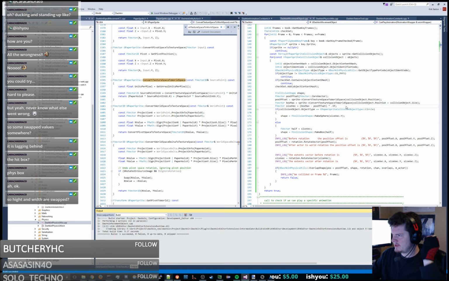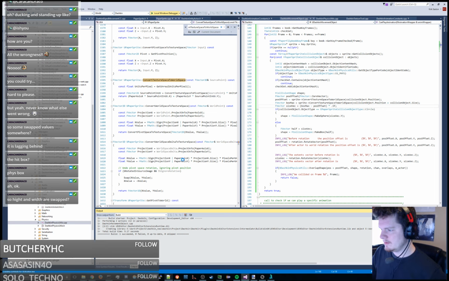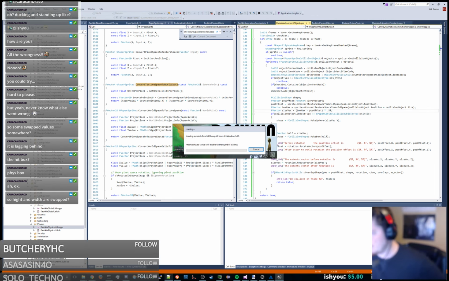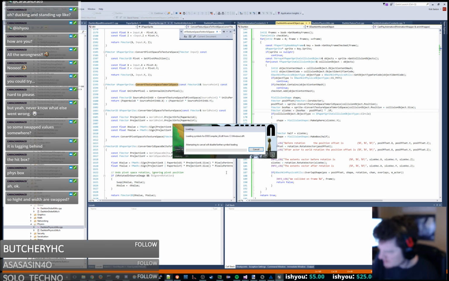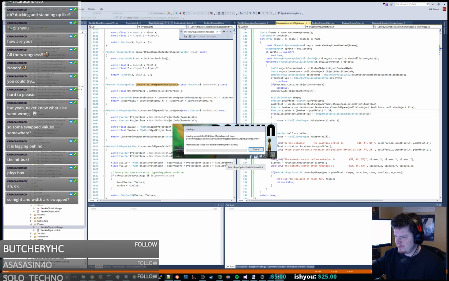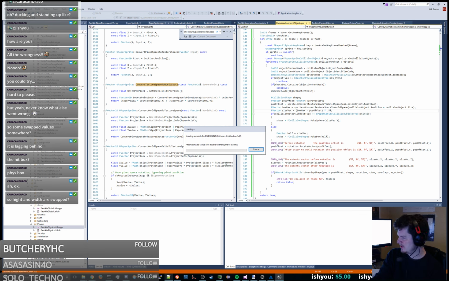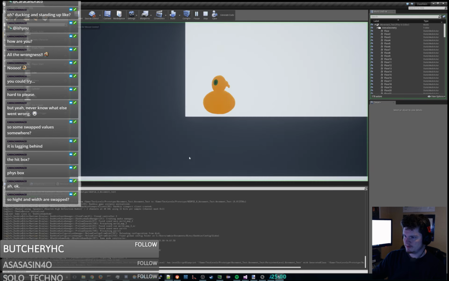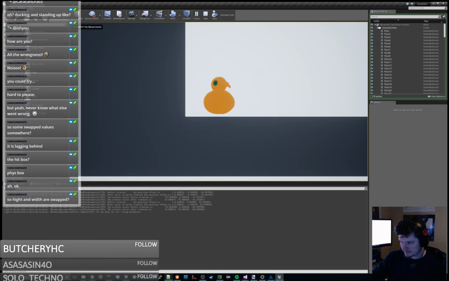Yeah, it was basically like that. The math is getting all sorts of jacked up by the projections onto these axes that Paper 2D is working in, and it's also got this pixels per Unreal unit, which is baked into the sprite itself, and doing some other stuff. It's working in arbitrary axes, which we could try to simulate and hack in there, but it's just best to use their math functions, I think. And that's what we should be doing. Shouldn't be doing anything else.